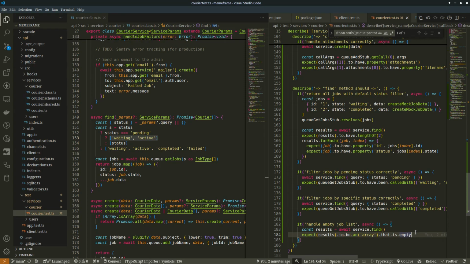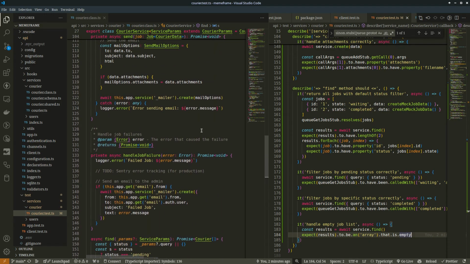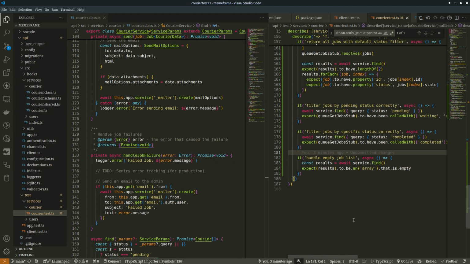We can go on to test the email sending process, because I think that should be the final step, and then look at some edge cases before we put a close to testing of the courier services, and then move on to testing the user service. In fact, there's very little I'm going to be doing on the user service, actually. Mostly just going to be testing the flow, like how it flows in with this courier service and stuff. But there you have it.